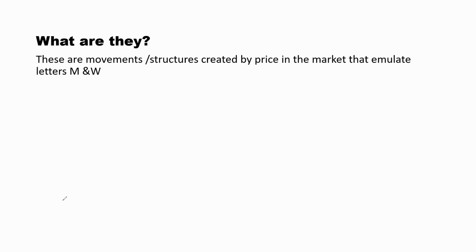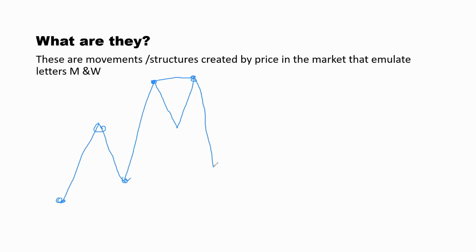What do I mean by that? If the market is making higher highs, it makes a high, it makes a low, it makes a higher high like that, and then makes this low, then makes a higher high here, and comes back to make a higher low. Now, when the market fails to make a new high and instead stops on the same level of the previous high and then breaks down, we say that it has made an M. Why are we saying that? Because it looks like the letter M of the alphabet, this one here.